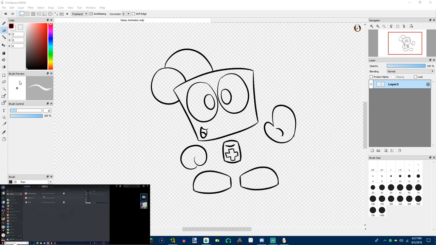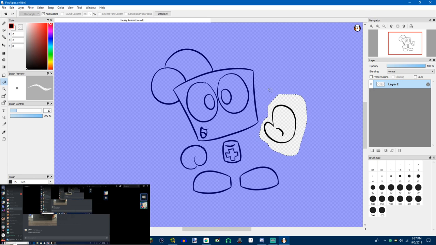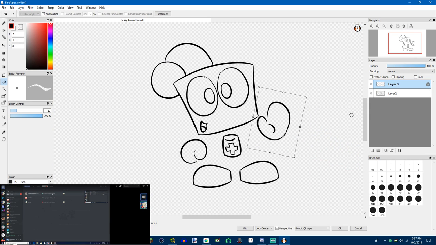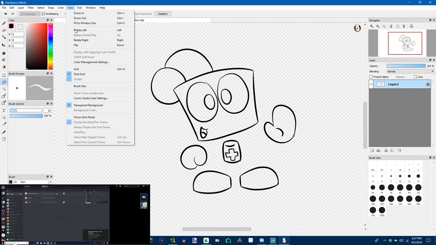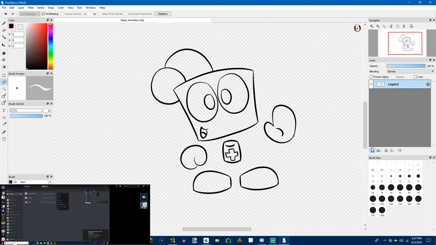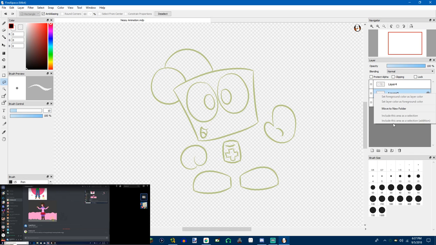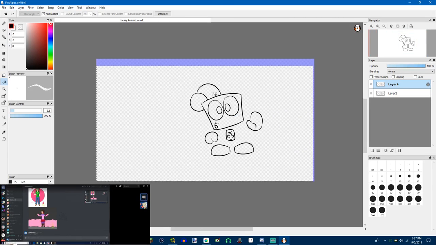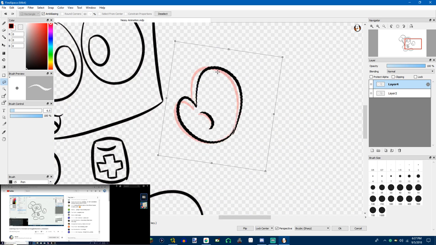Having different parts in a layer is really useful. Layers are amazing because it really does help out a lot, and not to mention, it really makes things a lot more convenient for the person doing stuff. Okay, you got that. Now, time to go into onion skin mode. And make a new layer. Oh, frick. Let me go and delete that. There we go. This is actually turning out well. I still can't get over this.